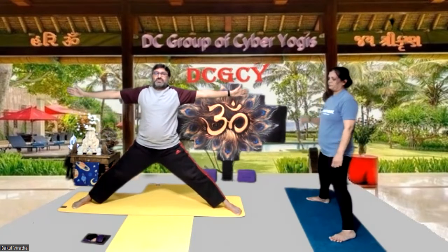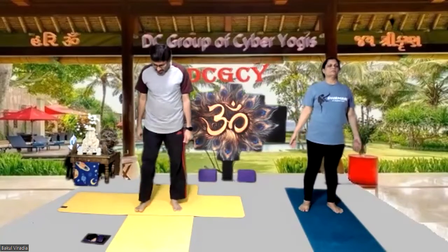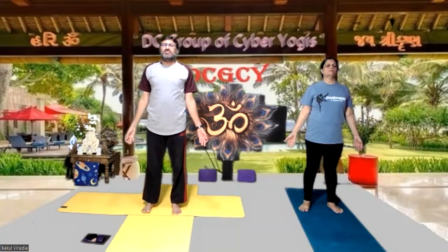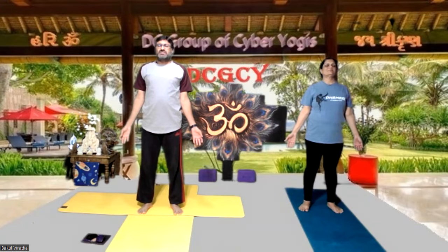Okay, now bring feet together and relax a little bit. You can stand in Tadasana for a few seconds and let all body parts go on their own. Just try to maintain the perfect balance. So we don't have to do much effort. So our body will be relaxed completely.